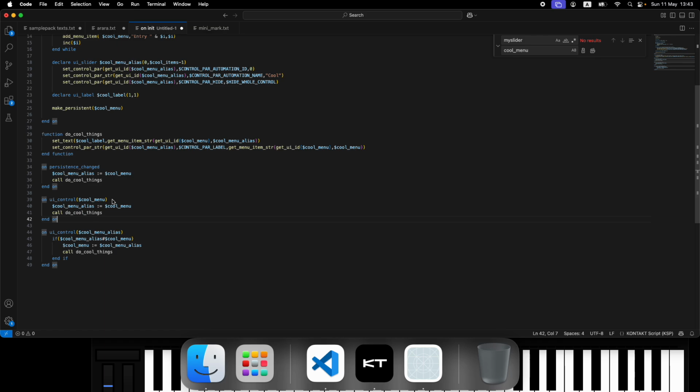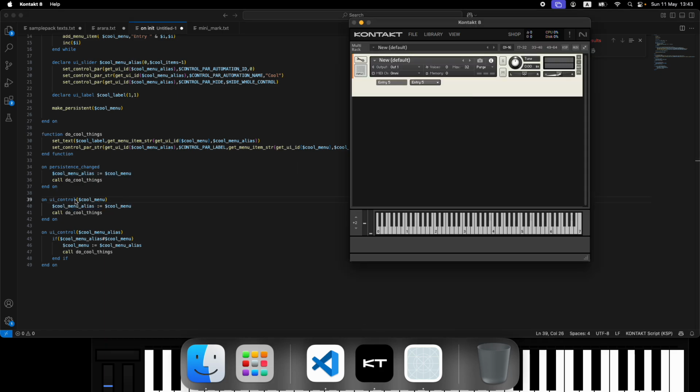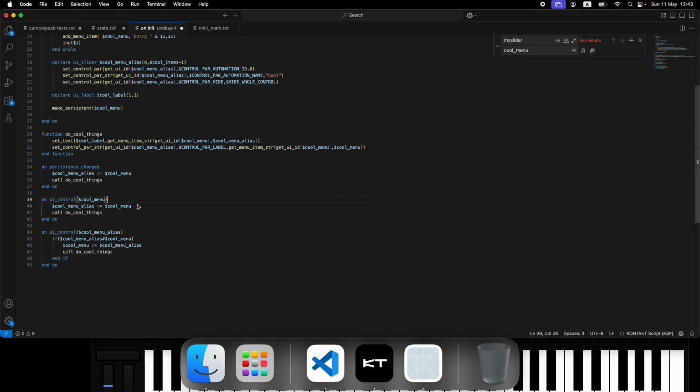When we click on the menu, we want to also update the value of the slider, obviously. And this is really simple. We say, hey, menu value has been changed. Okay, UI control has been touched. Go to the alias, the slider, and whatever value the menu is on, so now it's on value entry 5, which is actually value 6, right? 0, 1, 2, 3, 4, 5 is number 6. And do the same, but remember we are 0 to 9 on the slider, so it is the fifth one, the fifth entry, and we just equal the two things.